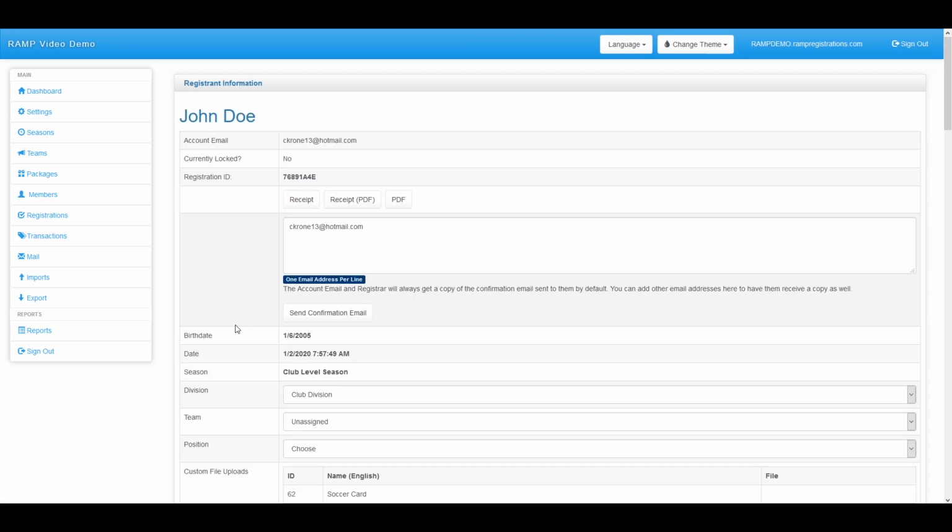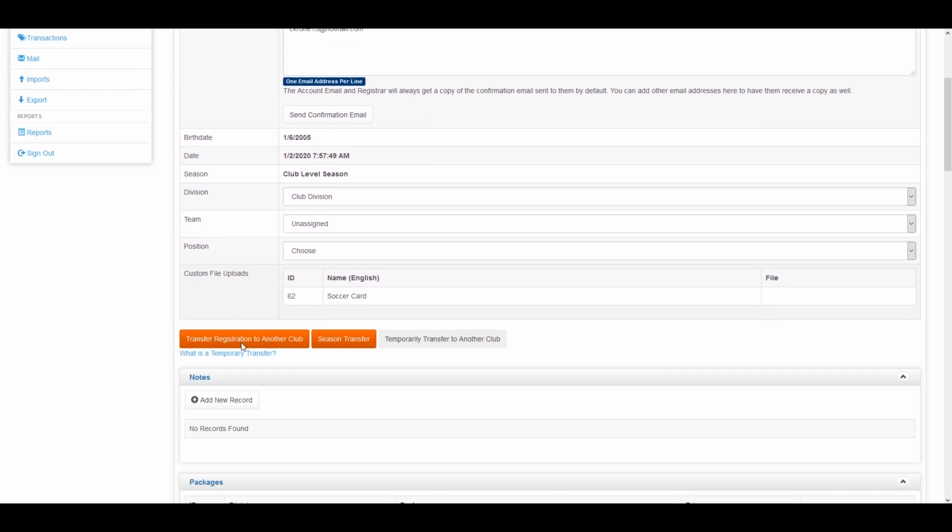Depending on the settings that have been set up by the governing body, this registration may need to be approved by your region as well as the governing body themselves, in addition to the club, depending on how it was set up and whether or not you have a middle level between you and your governing body. They have control over all of those settings. In its simplest sense, all that needs approval is the other club, but depending on how the organization is set up, you may need those other levels of approval once you click that button.